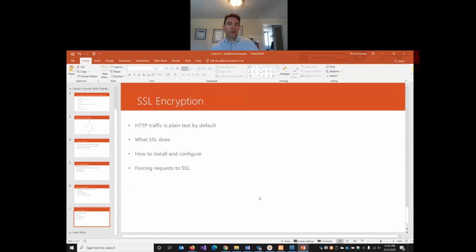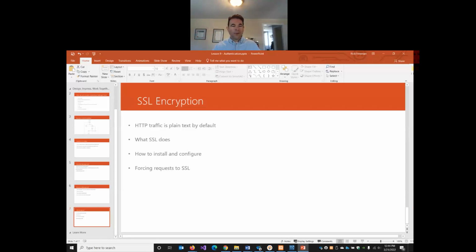And then next week, we'll also talk about SSL. We've talked a little bit about encryption. By default, HTTP traffic is plain text. So if I go to my bank's website, I click on the login, I enter my account number and my password, that traffic goes from my browser to my internet service provider, and then all the way across the internet with potentially multiple stops before it arrives at my bank. All of that stuff is sent in plain text. So any hacker that accesses that traffic can easily read those credentials.